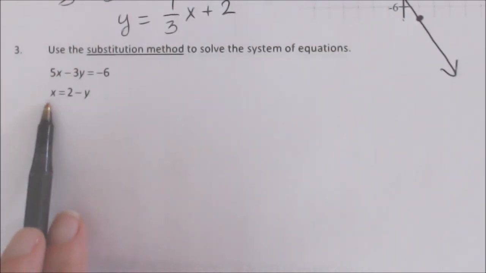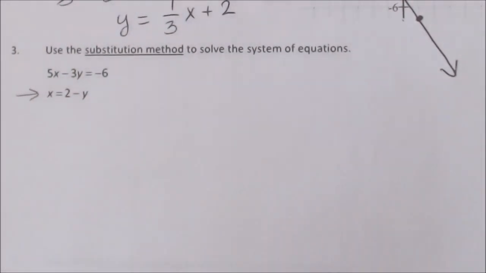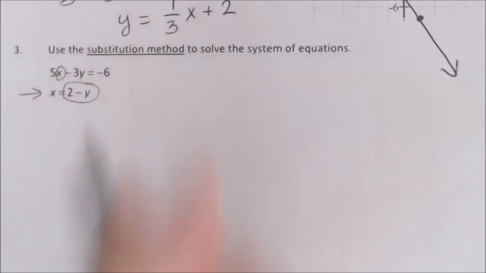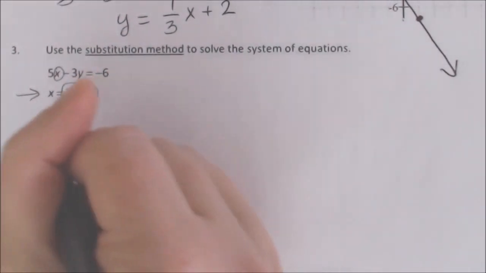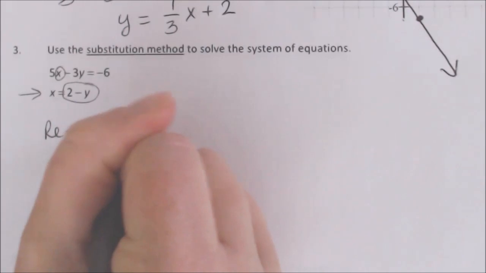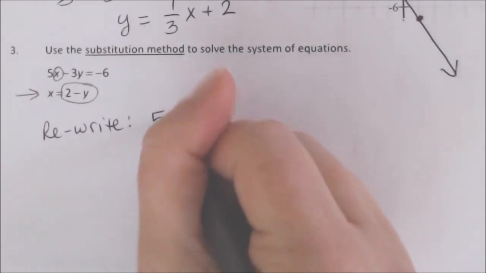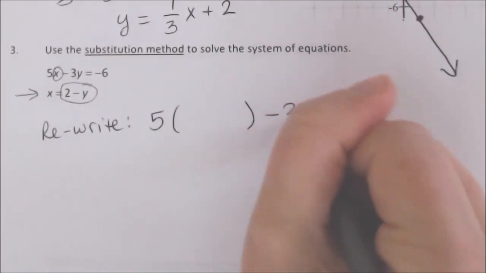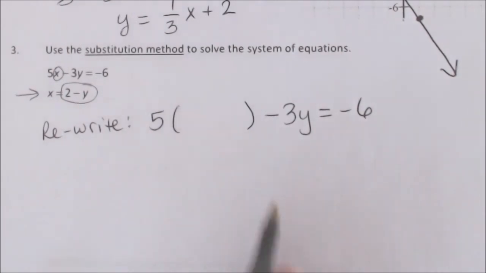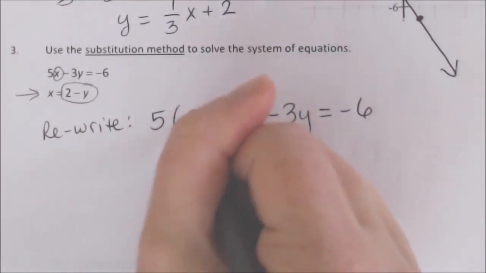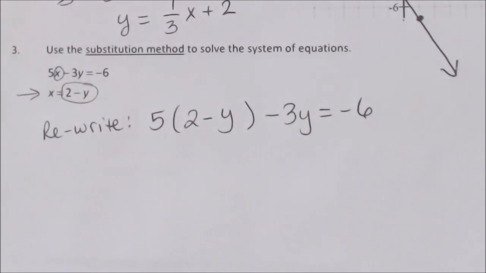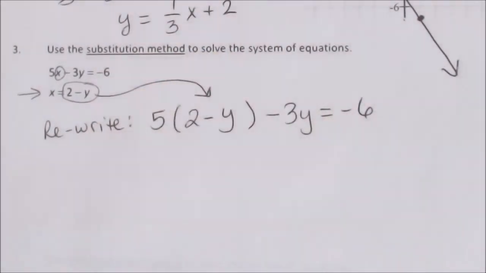Now, if you'll notice the second equation, that the x is by itself right off the bat. So what we'll do is we'll replace in the first equation, wherever there's an x, we're going to replace it with this 2 minus y expression. So I'm going to rewrite the first equation using substitution. So I'm going to have 5, and then in place of the x, I'm going to put a parentheses, minus 3y minus -6. And so in place of that x, I'm going to replace it with 2 minus y. So I've made that substitution. So that 2 minus y expression replaces the x in the first equation.